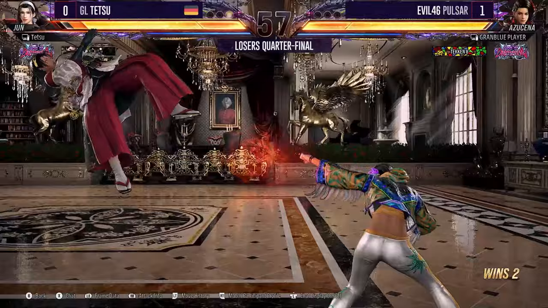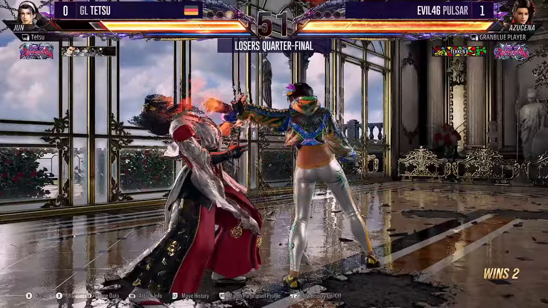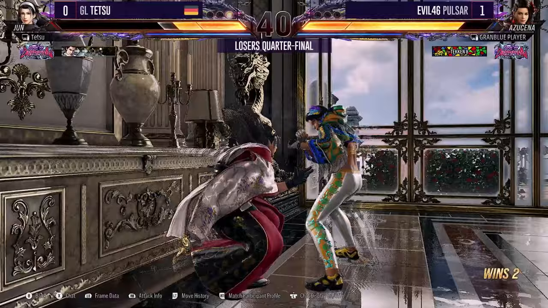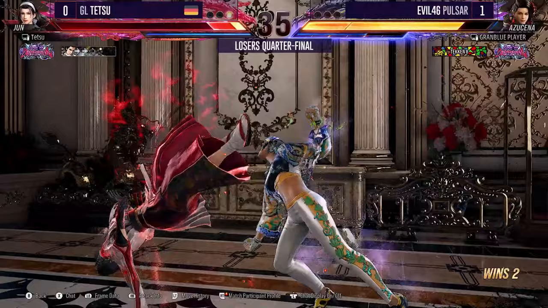Wait for the mid option. Oh, can-cans. Gonna get floated out of it. We're seeing a bit more of a reserve game from Evil right now. I want to see the buttons again. I want to see the buttons, Evil. There we go. Nice. Gets the bound as well. Beautiful stuff there from Evil 46. That's going to be the round. And that will be the round, yes.